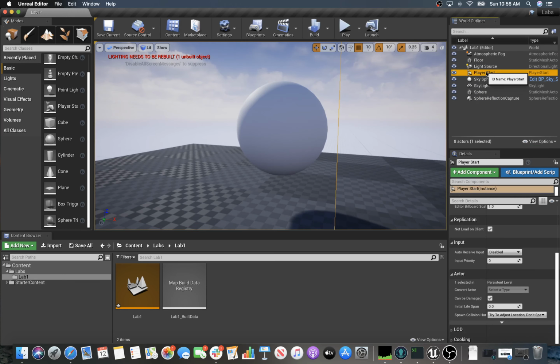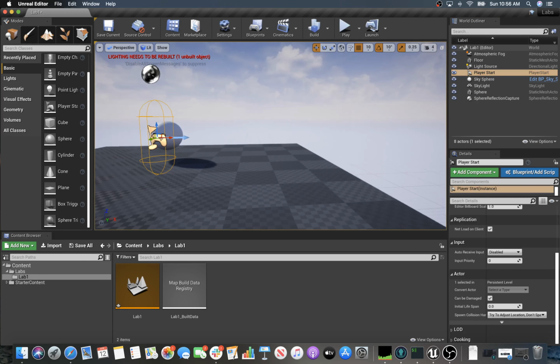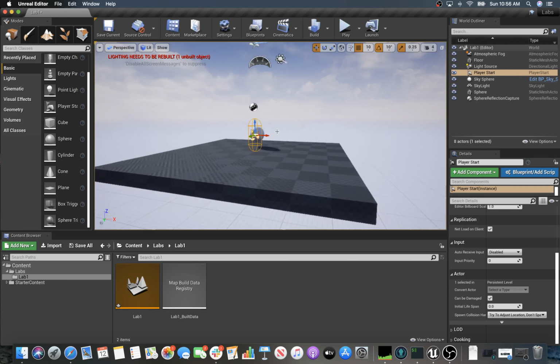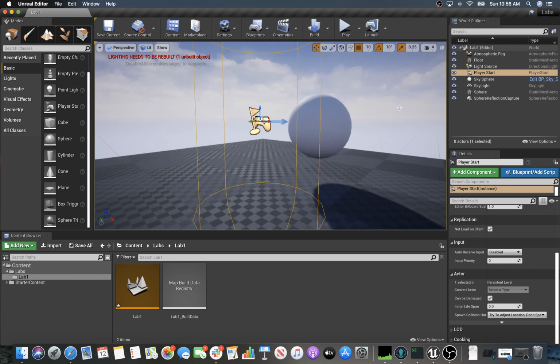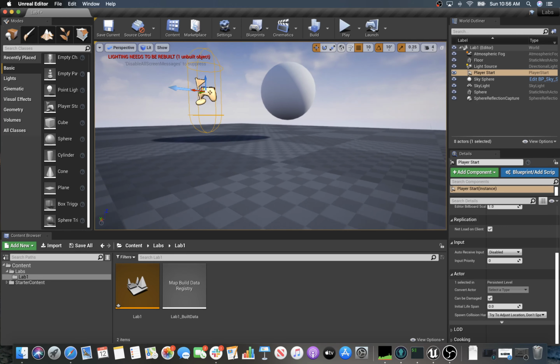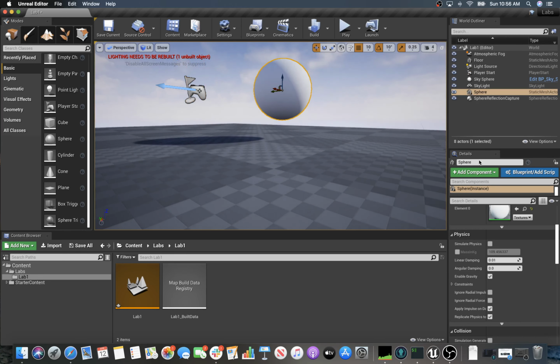Like here's the player start. And if I click on that, we'll see, oh, look, that's where the player is. That's why I started where I was. Light sources, floor. There's all sorts of things that you can set up. If I want to customize these objects, just like I did in Unity, what I can do is select the object, and then I can click on Add Blueprint or Add Script. So this is how we do the scripting in Unreal, unlike Unity. This is going to be a visual programming language, right?